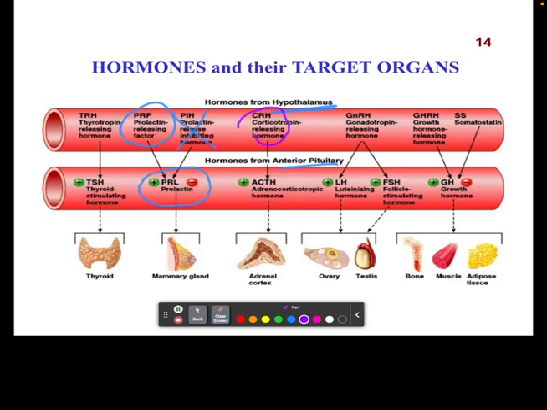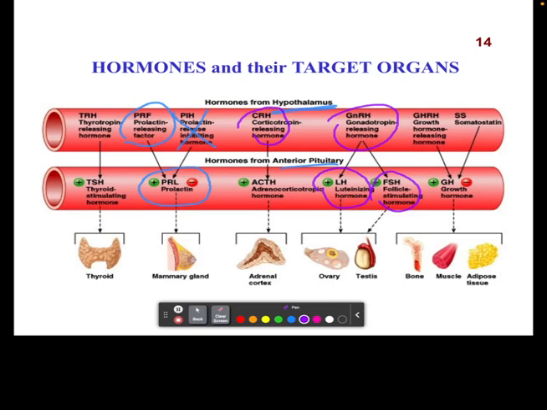Another example is GnRH, gonadotropin releasing hormone. This gets released from your hypothalamus, goes to your pituitary, and will release one of these two hormones, depending on if you're a male or female, and depending on what scenario you're in. We're going to learn about this a little bit more with reproduction in future lessons. But we have luteinizing hormone and we have follicle stimulating hormone, which are going to have different effects on your ovaries and testes depending on whether in females if you're pregnant or not, if you're going through menstruation, if you are a male. There's different combinations, different things that these hormones will do.